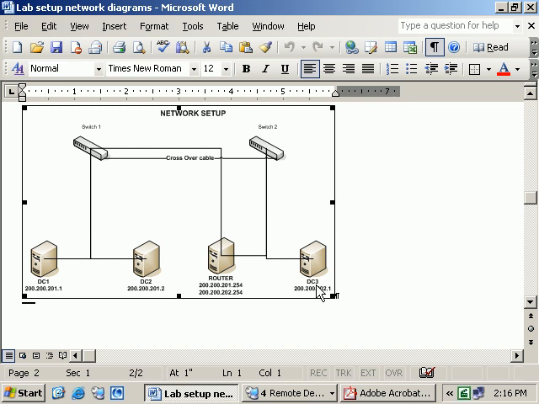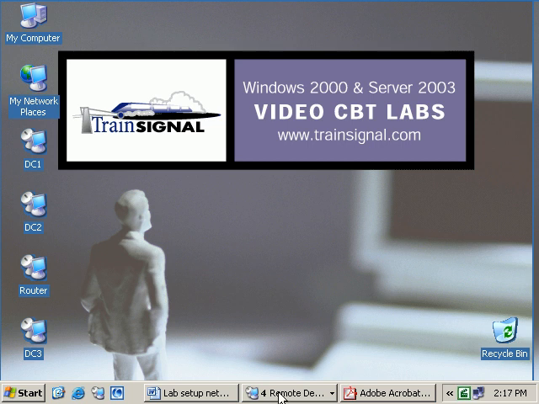Alrighty? So before we actually set up DC3 as the additional domain controller, we're going to follow the same steps that we did in DC2, so I'm going to go through it very quickly. And while that is happening, we will go to Active Directory and see if things are looking okay over there. So now let's do the last thing, which is to set up DC3 as an additional domain controller for the benandbrady.com network. Once again, I hope you understand the key point that the router must be set up correctly and configured, because if DC3 cannot contact DC1, it will be unable to actually get the Active Directory on it. So having done so, let's go to DC3 now.